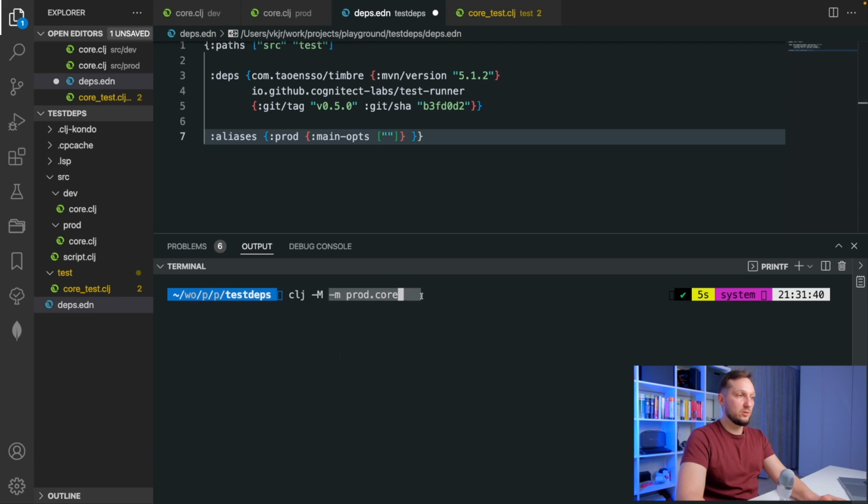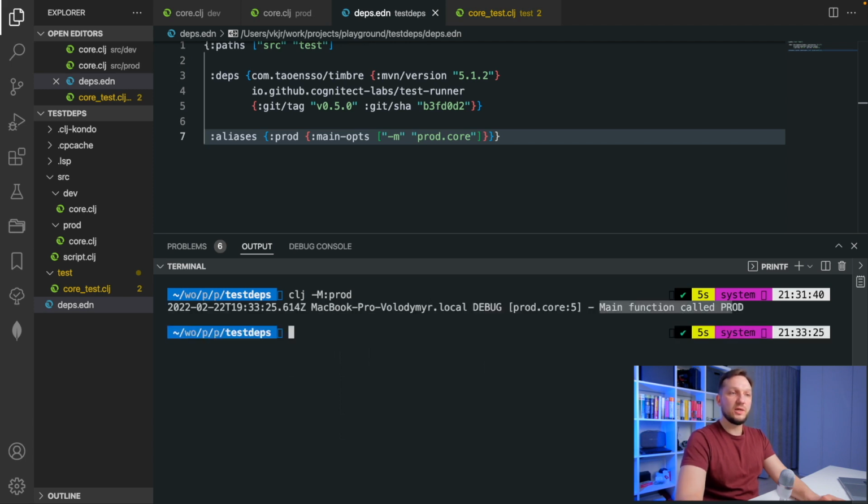So those ones that we used in CLI. It is -m and prod.core. Now, we can use that alias with -M option. Let's run it. And you can see here we have the same output that we had before.